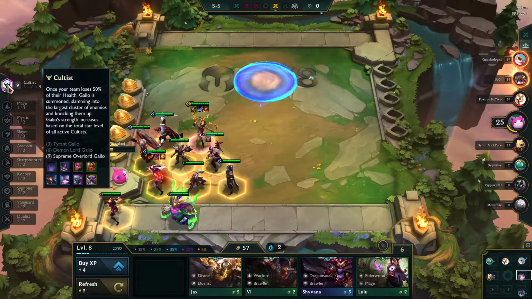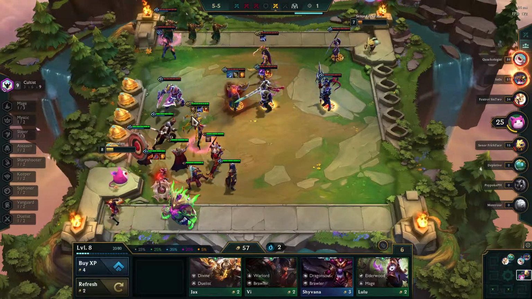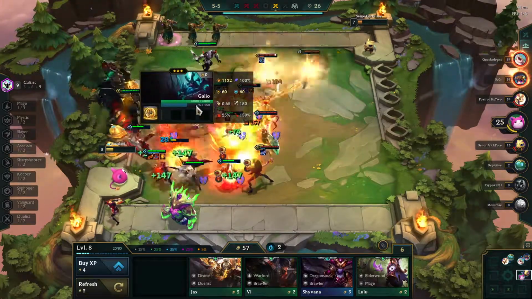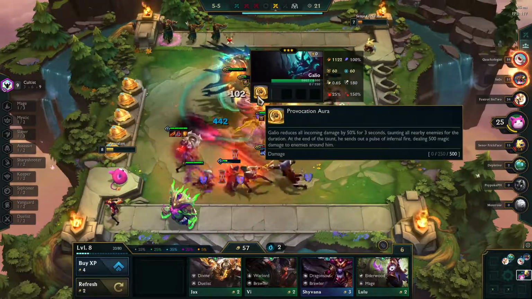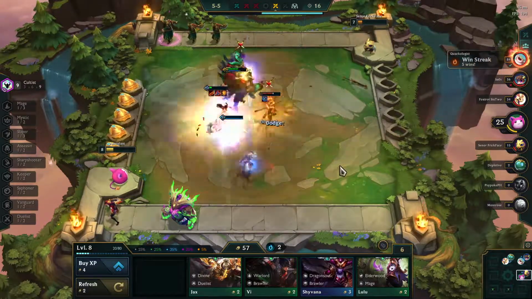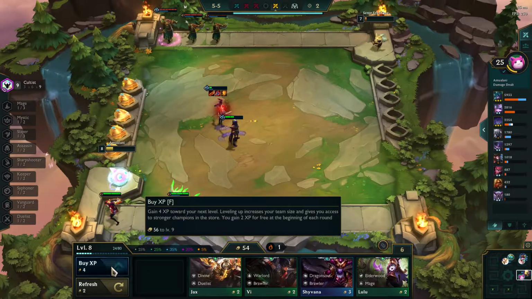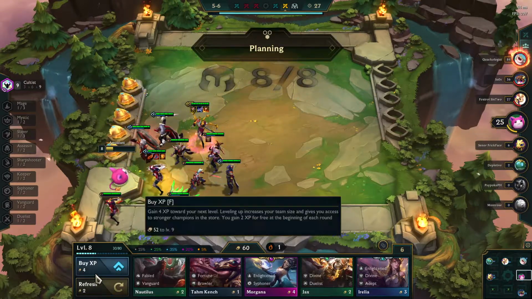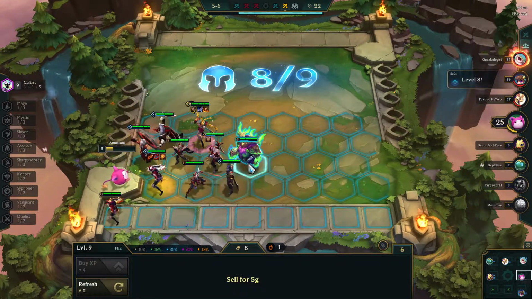So now I've got the 9-piece cultist, and I'll go ahead and right-click on the Galio to show you what he looks like. So the Galio is 3-star. He's got 6,800 hit points, 1122 attack, and he deals the 500 magic damage instead of the 250. And I'm going to go ahead and get up to level 9.